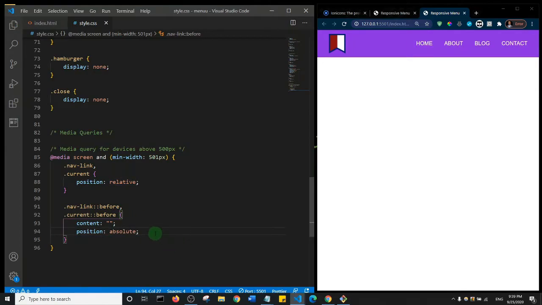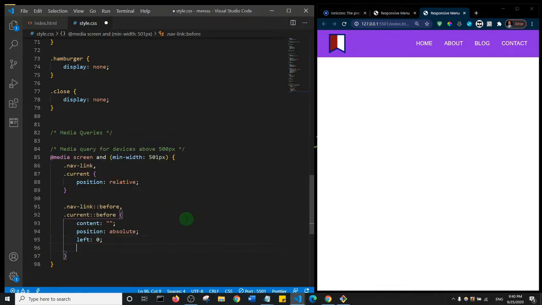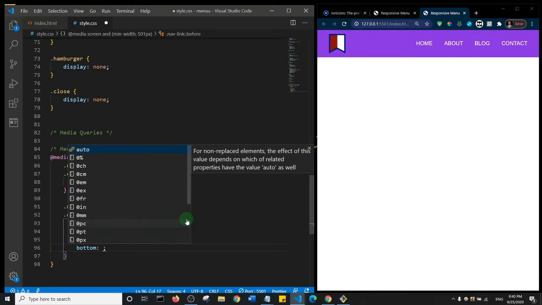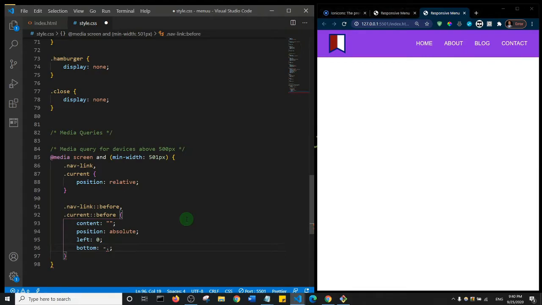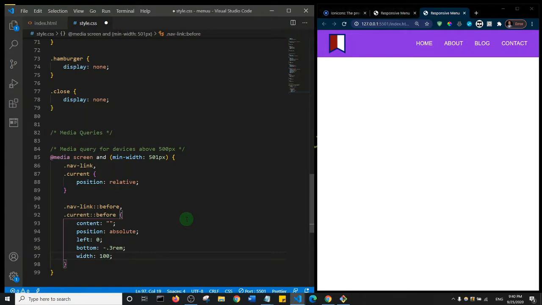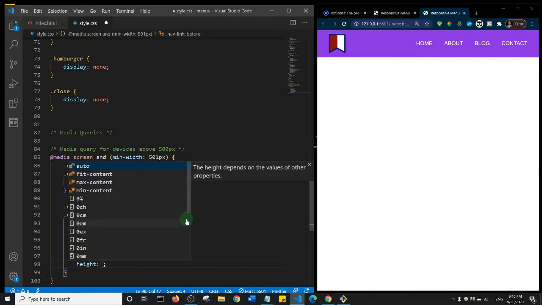I'm going to say left 0, and from the bottom it's going to be minus 0.3 rem, which equals 3 pixels. So I'm pushing it down. Then I'm going to give it a width of 100% and a height of 2 pixels.